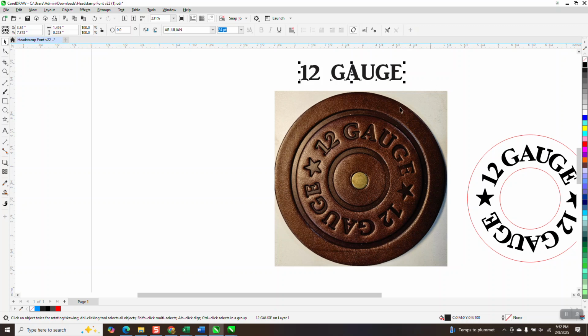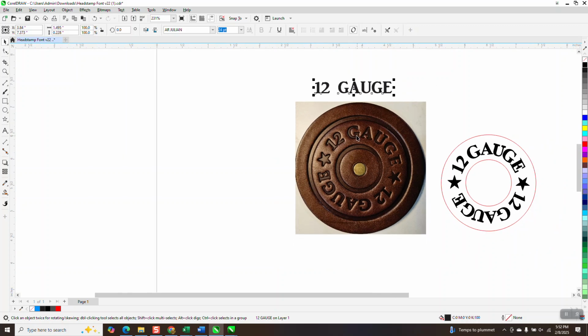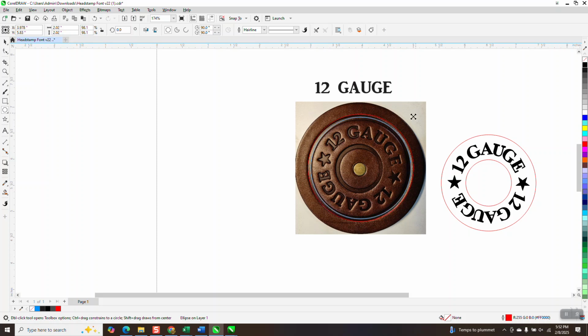So what you want to do now is go ahead and text it to path. And depending on how big you want it, I kind of did it off this picture just so we can tell. So I made a circle. I Control D and I bring that circle in. Matter of fact, now I'm going to be in the center. The picture is not in the center. I'm going to take the original line, holding down the shift key, and get our text to path. Now I'm going to nudge that over.